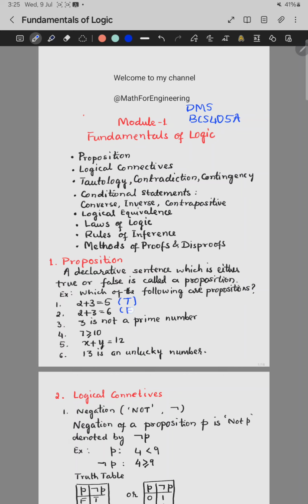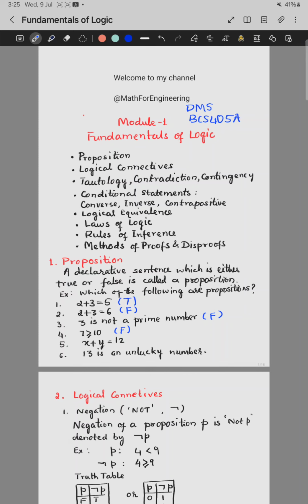This is false. 3 is not a prime number. This is a false statement. 7 greater than or equal to 10. Even this is a false statement. So in these 4 examples we are able to decide whether they are true or false. Hence they are called propositions.